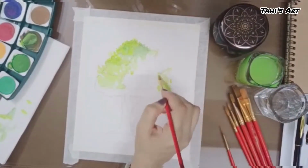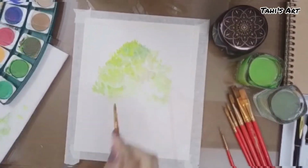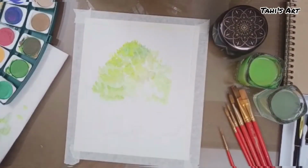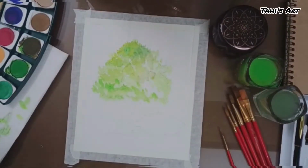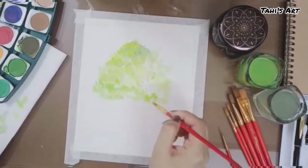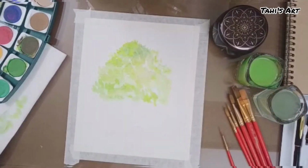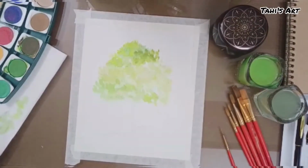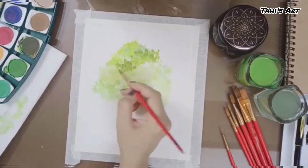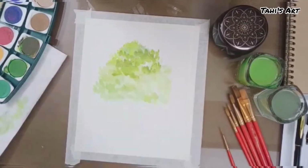Once the sketch is ready, we can start painting. I will use sap green and olive green mixed with lots of water for the lighter part. Then I will mix undersea green and viridian for the darker part. Just mixing a few colors can create an endless variety of shades. Also, I will use the tip of my brush to draw the outline of the leaves.